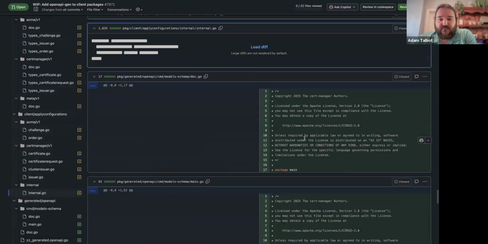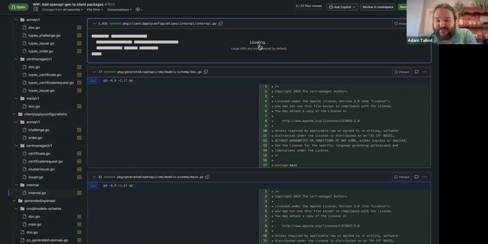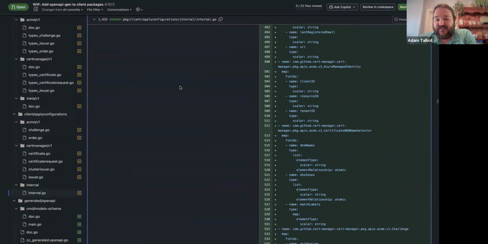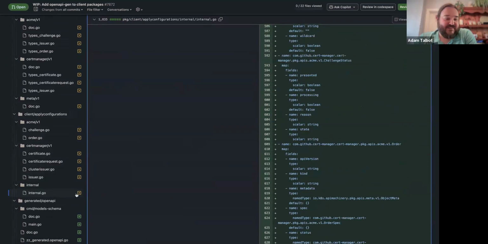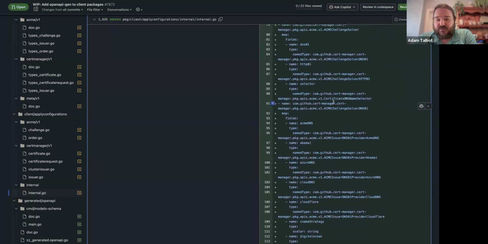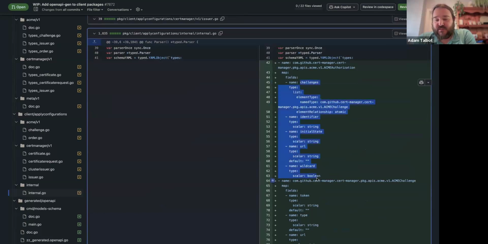Secondly, you have this massive generated file called internal.go, which contains the entire schema of the CRD that is used by apply functions. This is what's used by the fake client when you want to mock up apply operations. This is the magic that tells it how to merge in without an API server. In fact, it's generated using the external API server code base, if you actually look at how this is generated.